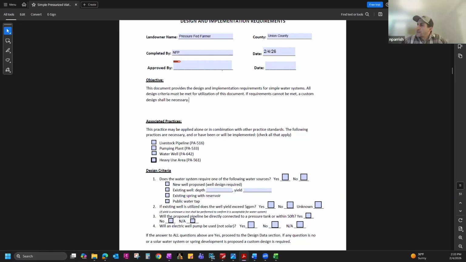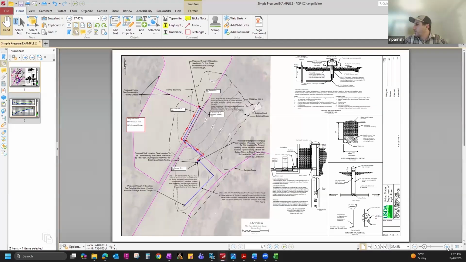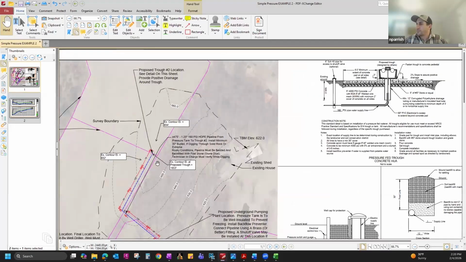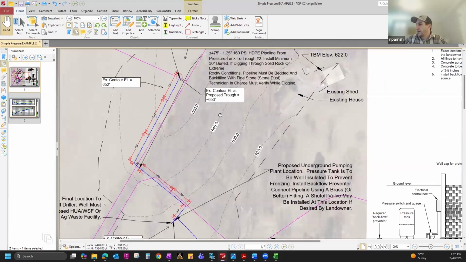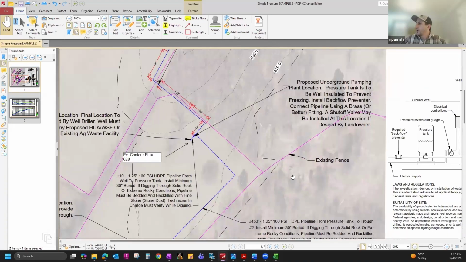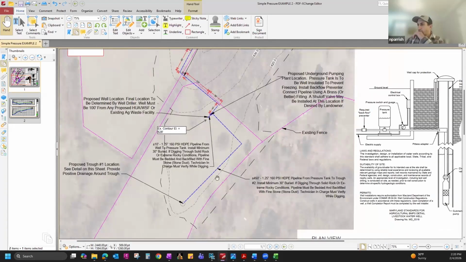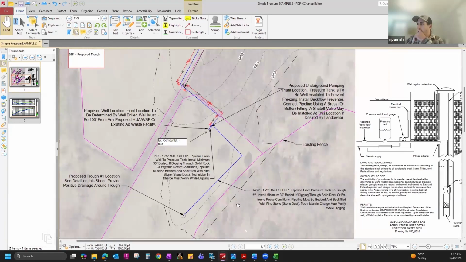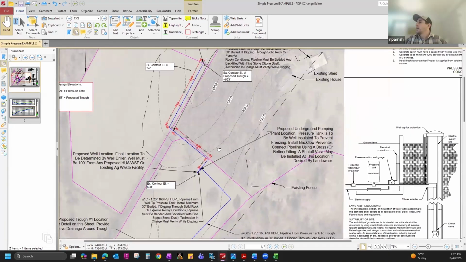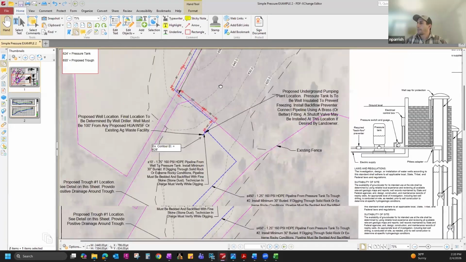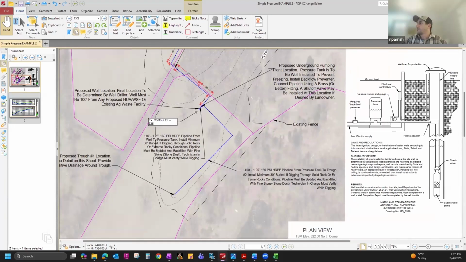So associated practices here, we'll check off pumping plant, livestock pipeline, and water well. Just a quick little overview of our example here. We are laying out the pipeline for 2 troughs and a new well and pressure tank in these pastures here.